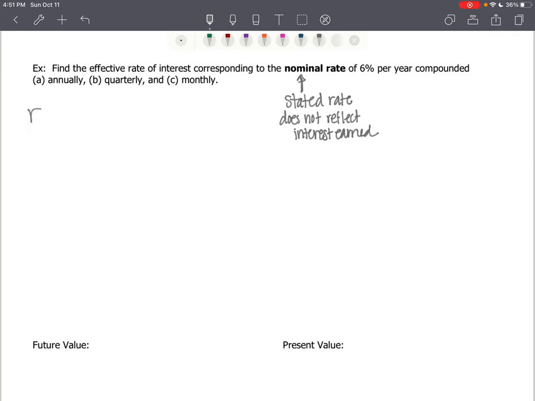So, your effective rate is equal to what's actually happening. So, 1 plus r over n raised to the n power minus 1. That's your effective rate. We want to know the effective rate.